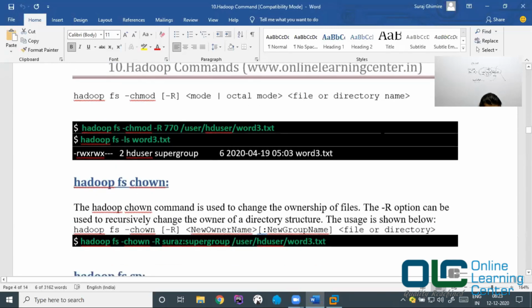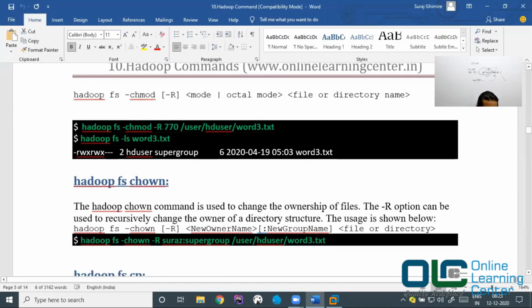Okay, let's look into this command. The command is hadoop fs -chmod -R, which means recursively if possible, 770. This is the permission, which means to myself I should be able to do everything, to my group members they should be able to do everything, but outsiders should not have any permission.